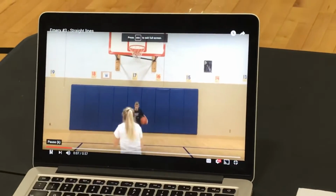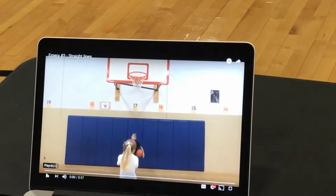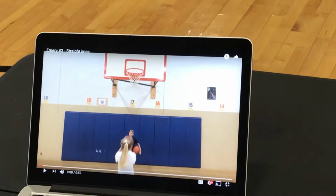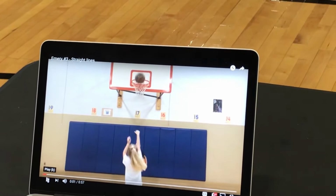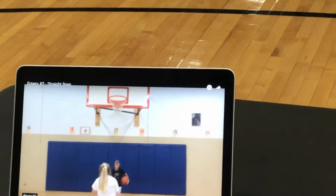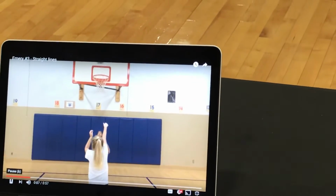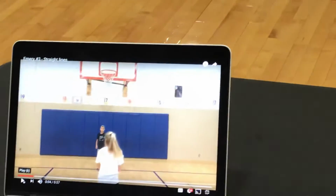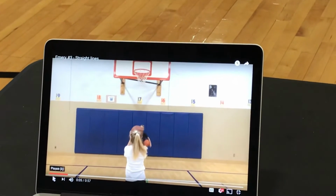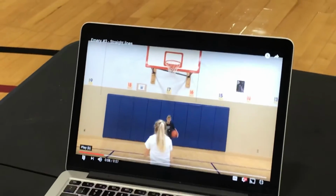So here is Emery loading really high. So she catches the ball, and you can see that position that she starts in is almost where she can't see. So the ball is actually above her forehead, so she can only go from there to there in terms of how long her shooting tunnel is. And so there she is from 3 feet, she makes it, but it hits the front of the rim. When she gets back to 6 feet, she barely hits the rim, and she's short. And it's because she can only move the ball from here to here. There's just not enough time for the elbow and the wrist to create enough power, so she misses short.